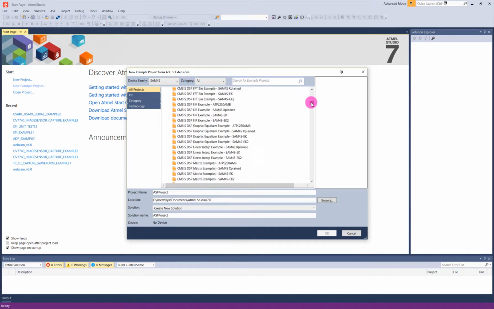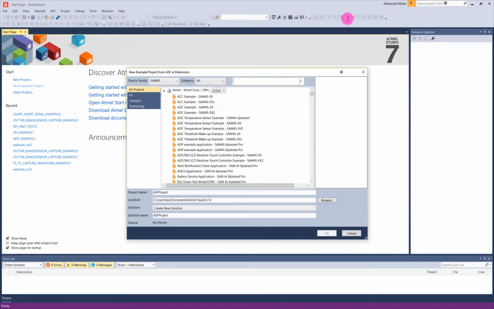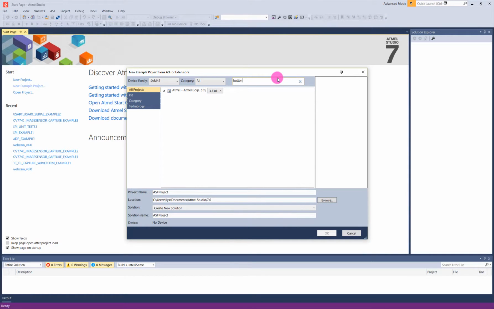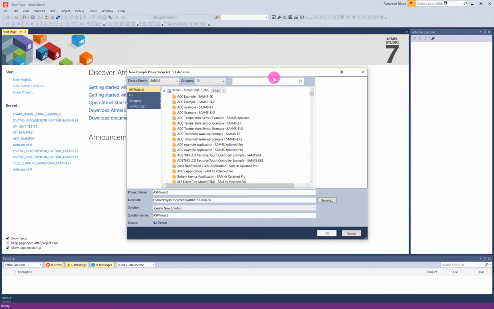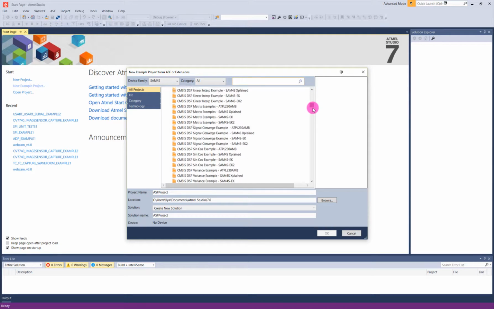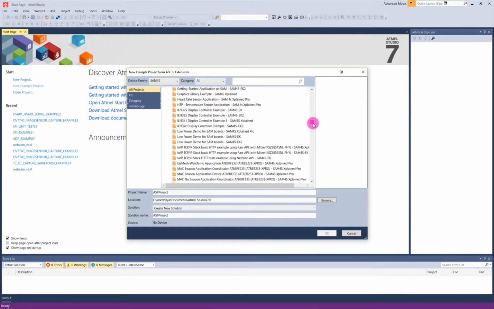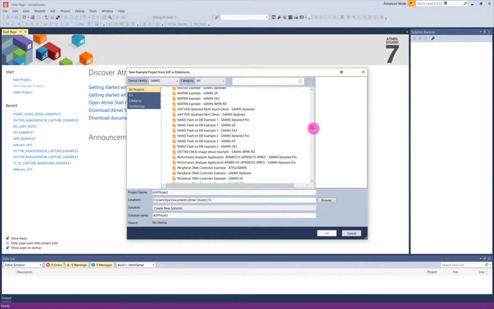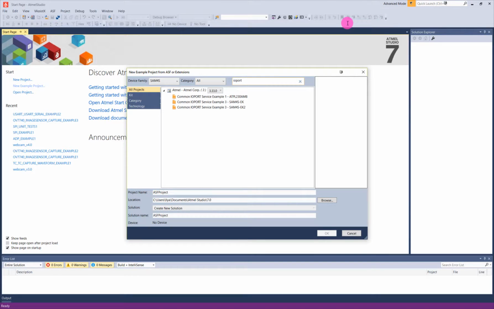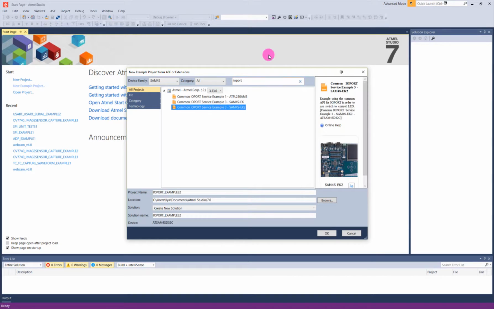Right now I want to find how to use the button. Buttons are used in a lot of examples actually, but if you try just searching the word button, you're not going to find anything, unfortunately. But I know that this is going to use my input-output port, so I/O port, so I'm actually going to look for an I/O port program. And so here we go. We have common I/O port service, and I'm just going to choose this one right here.